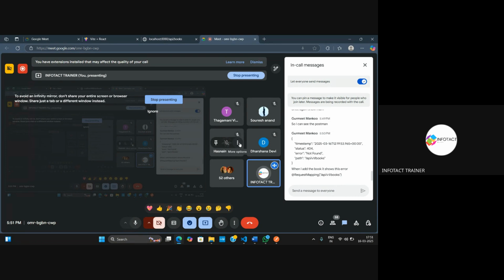Do one thing. Copy paste your entire code, each and everything, that is the REST controller and all those things.